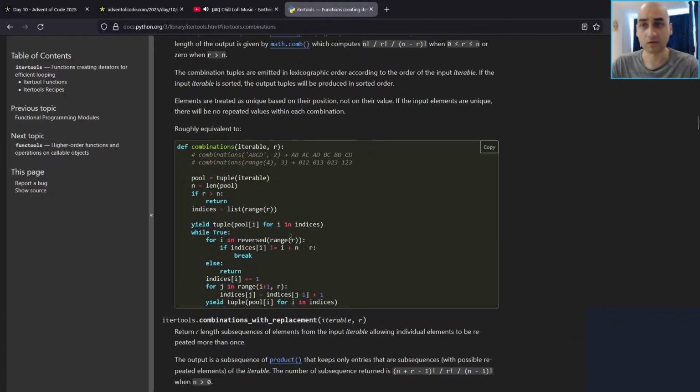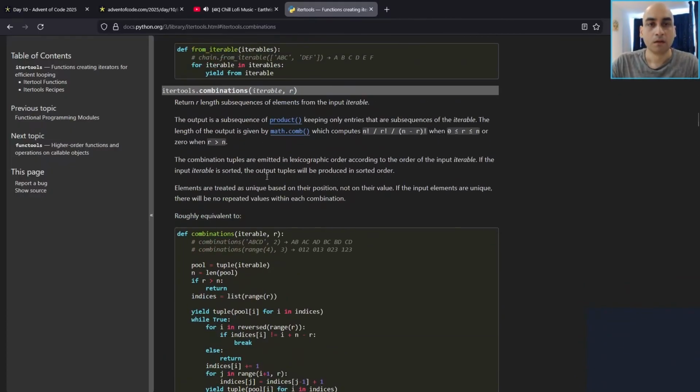Let me just try it and see what it looks like. For R in combinations, buttons in R, there's going to be a whole bunch of text.